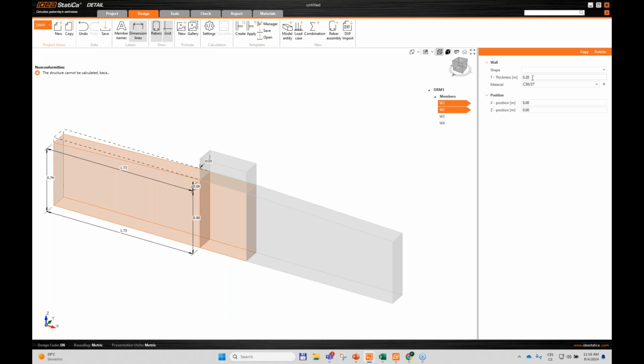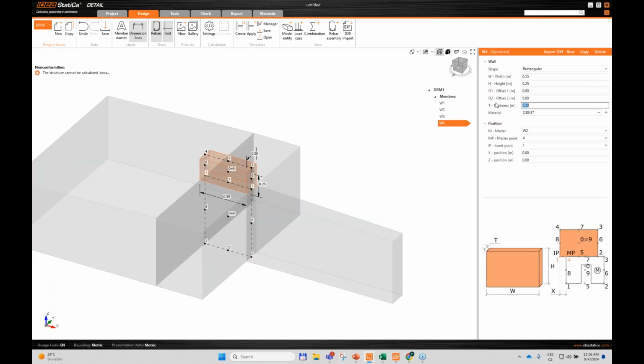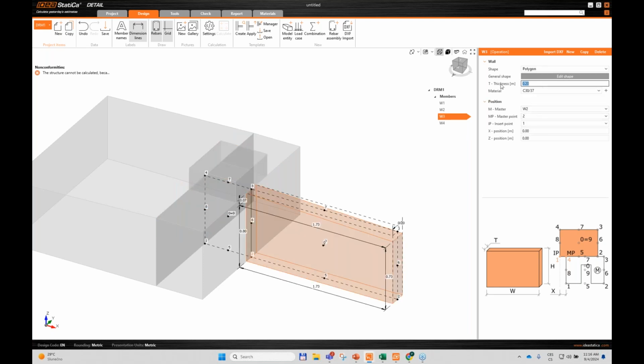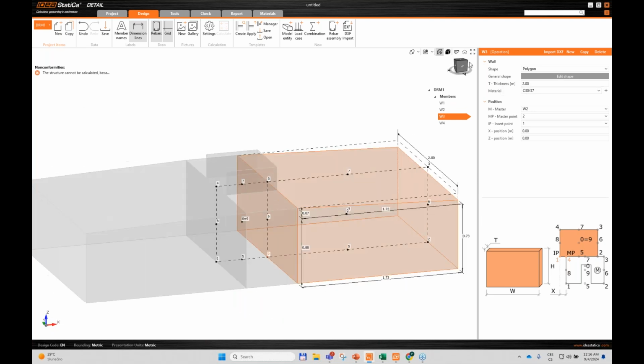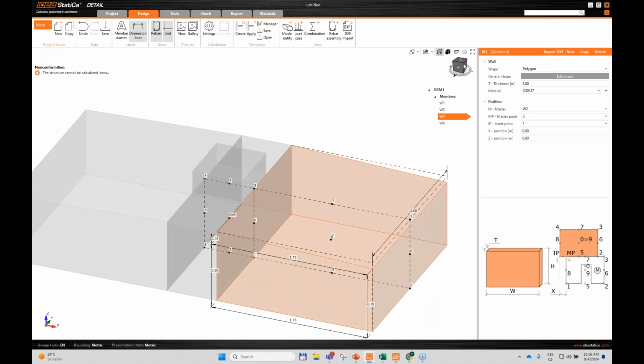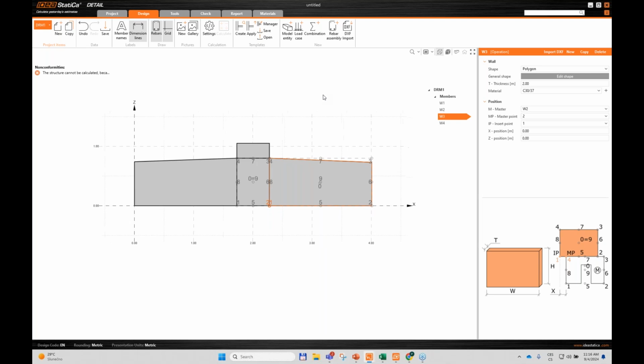I can even use multi-select, so I can change more parts at the same time. Like this. Sorry, it was the wrong one. Let me check what's the right thickness. So the last one should be just 0.65 as it's the column, and this is 2 meters for the foundation. So I have the basic shape. Okay, I can check if it's right. And I'm going back to 2D.